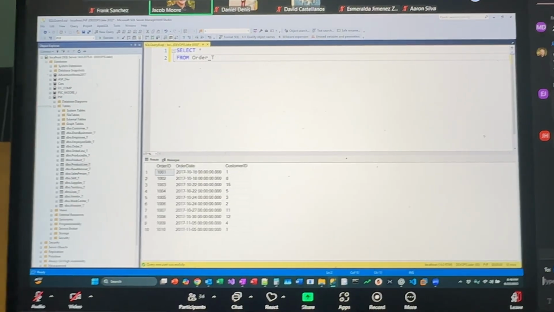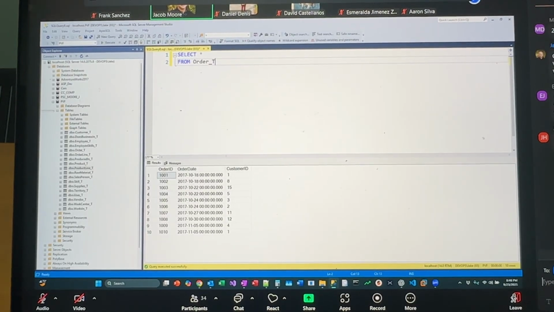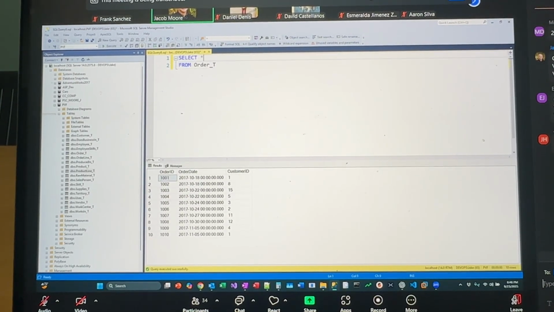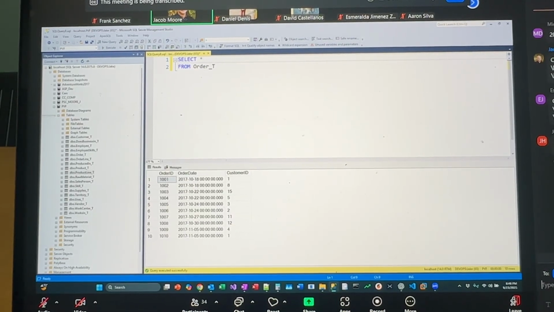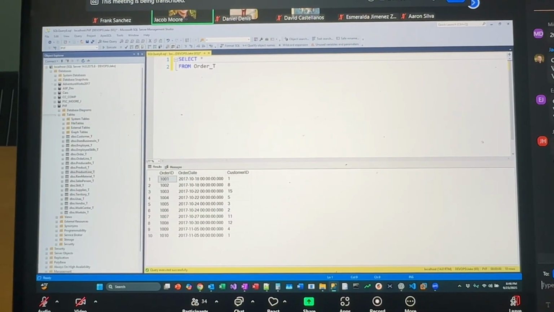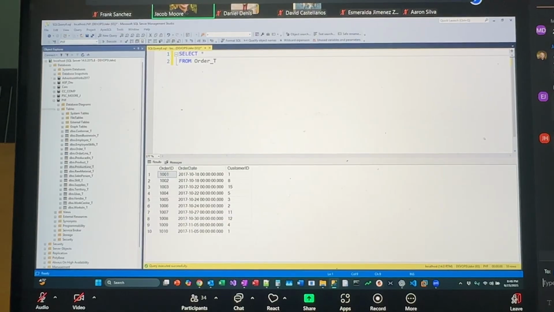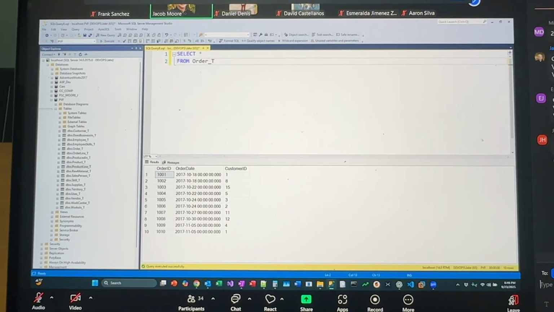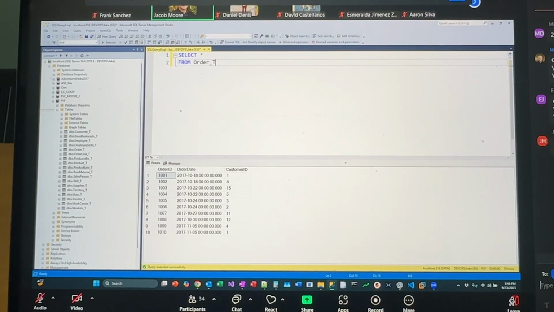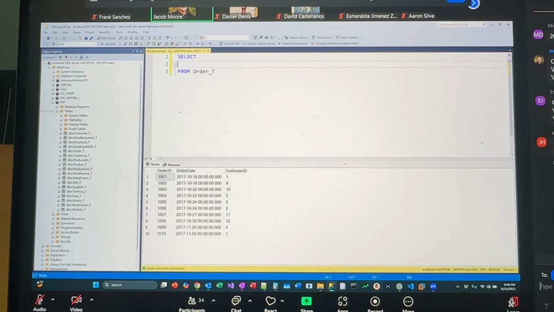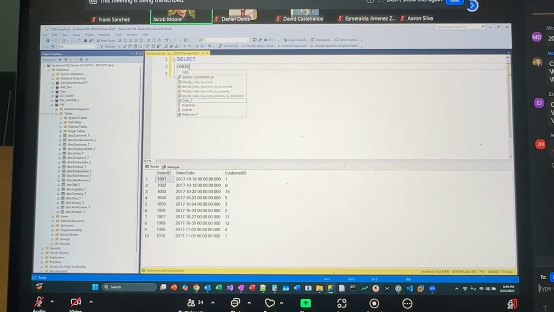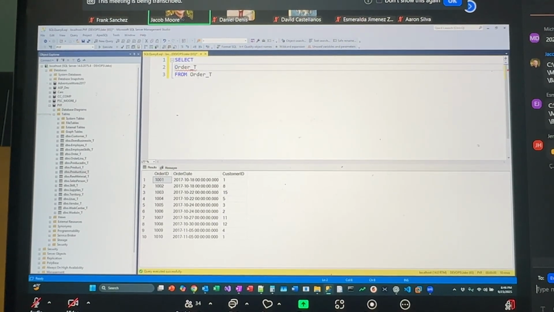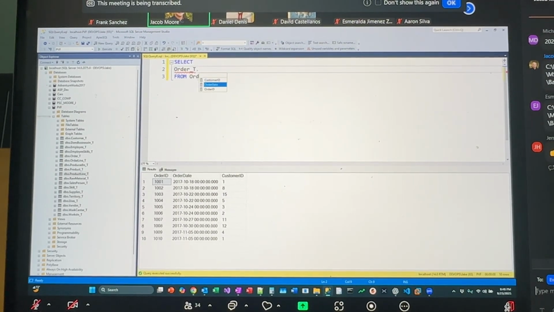Okay, now I'm going to alias this. The reason I'm going to alias it is because if I wanted to specify an attribute from this table, especially if I introduce other tables that may have the same attribute name, it gets pretty tedious to have to keep typing out order_T every time I'm referencing the order table. To show you what I'm talking about, to grab the order ID, I would have to do order_T dot order ID.